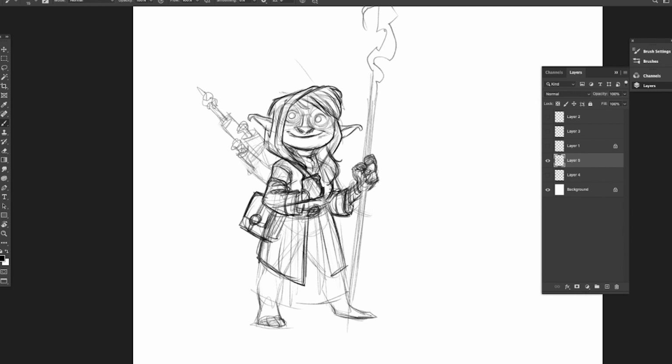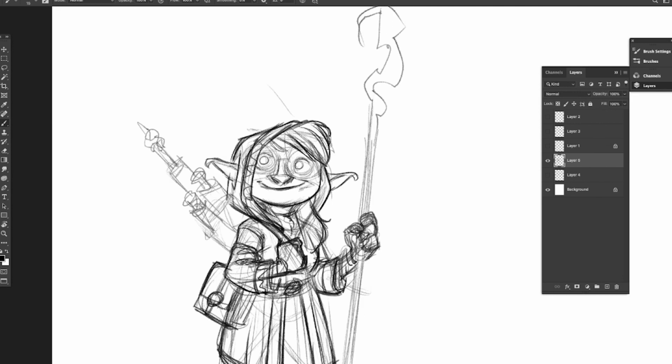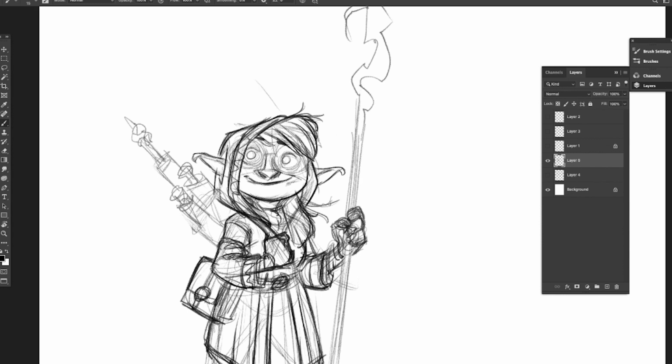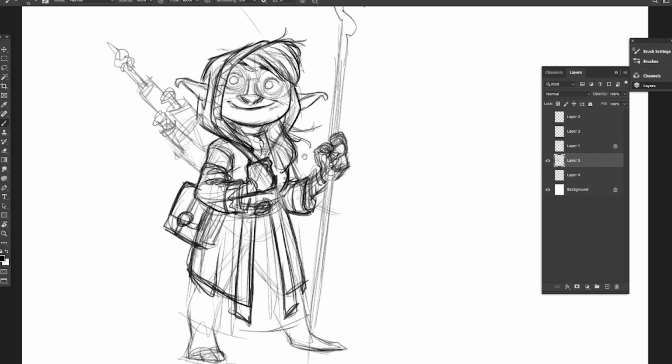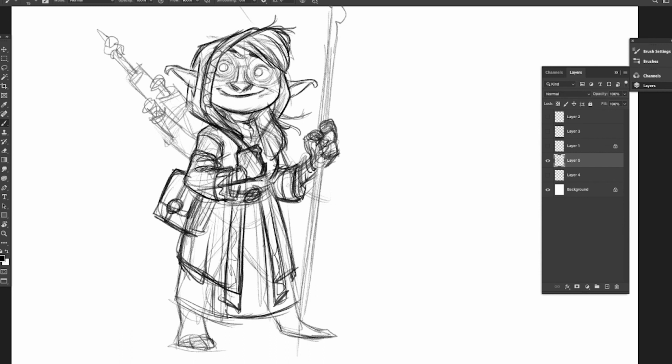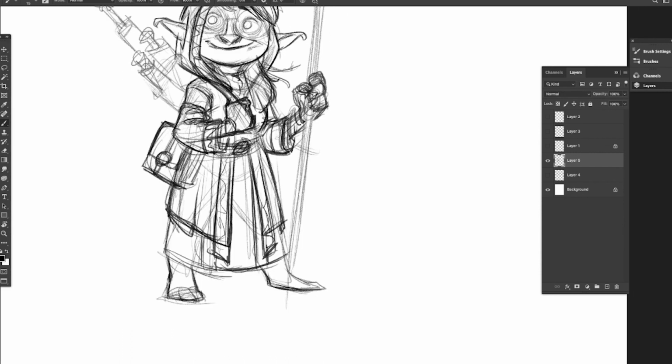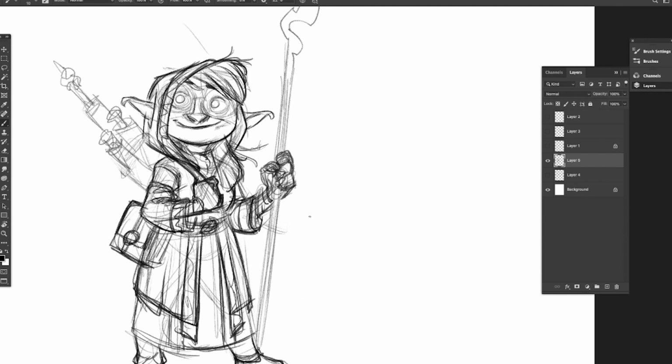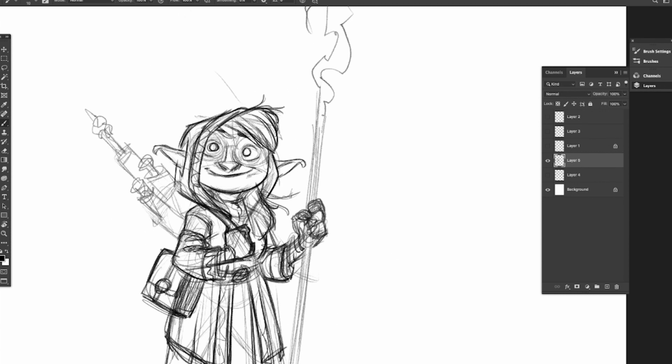She's kind of got a balance between angularity and curviness and softness, which gives the impression that she's not only caring and kind, but she also has a little bit of grit. The hooded cloak also links her to travel and adventure, which I like.